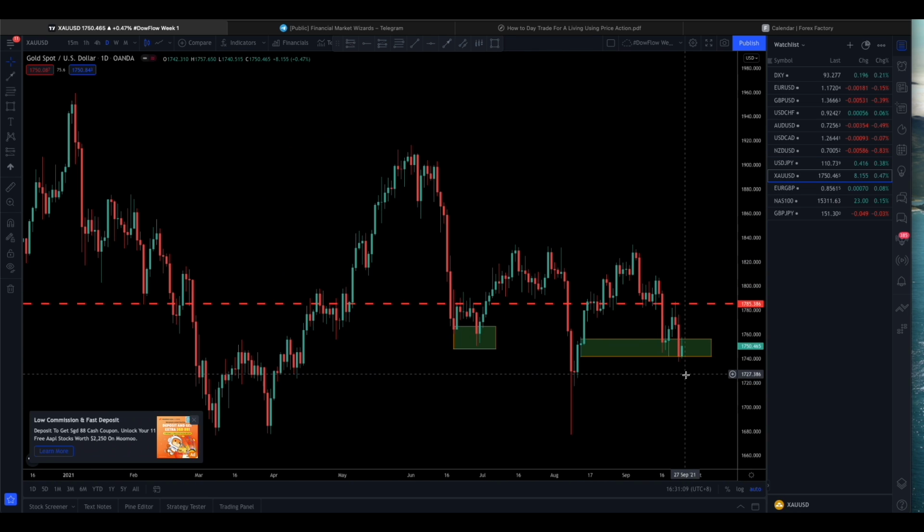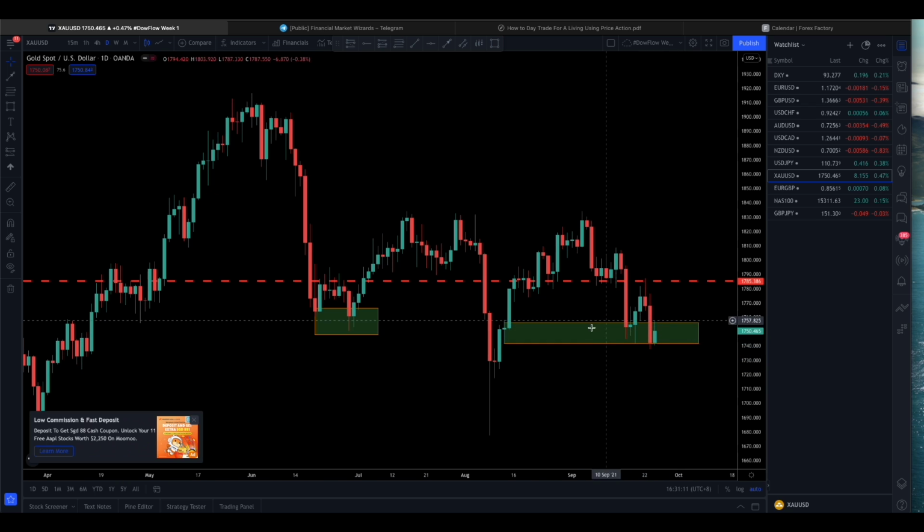Moving on to gold. Gold is still at demand zone. I've talked about gold multiple times. I recorded videos addressing the movement in gold specifically, but you can see that price is still sitting on this demand zone right here, hasn't really broken down, and this is looking like a big inverted head and shoulders pattern. You have the left shoulder, you have the head, and you have the right shoulder over here.